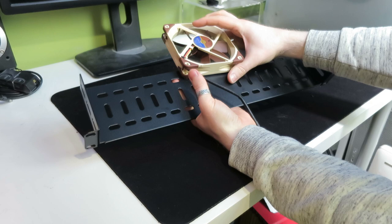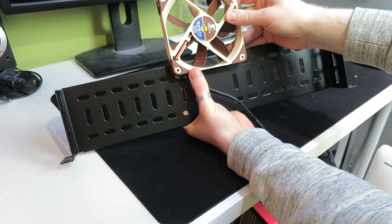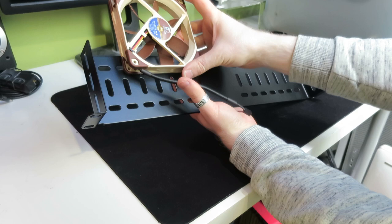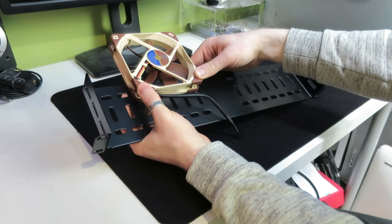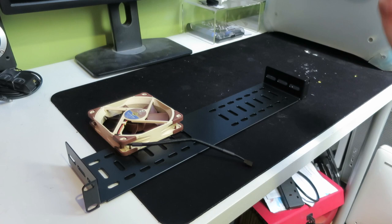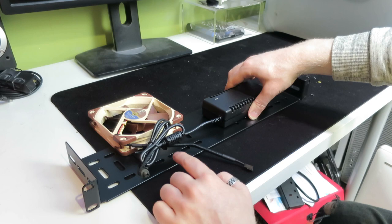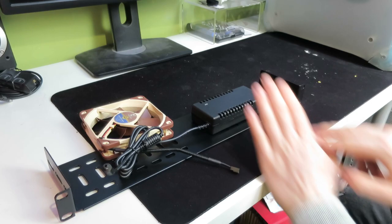We can't do it right on the edge, because even though it would give us more airflow in theory, if we do it there, we're going to have quite a bit of the fan blocked by the shelf. But if I do it over here, guys, to one side like that, we'll have some additional air holes. Okay, that is what we're going to do. And then that's going to sit there, and we will have plenty of room for our power supply that can be tied here. And all of the cabling nest can be tied up neatly in the bundle here next to the fan. And we'll still have enough clearance for the IEC connector to go in there.